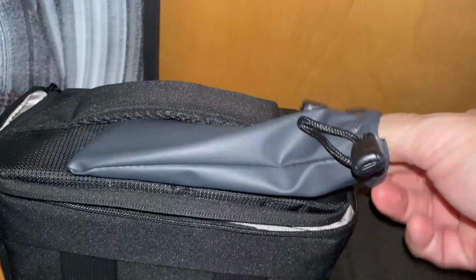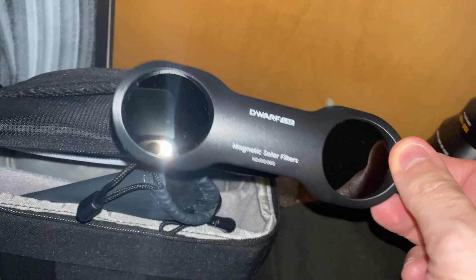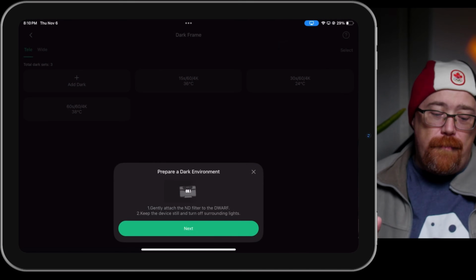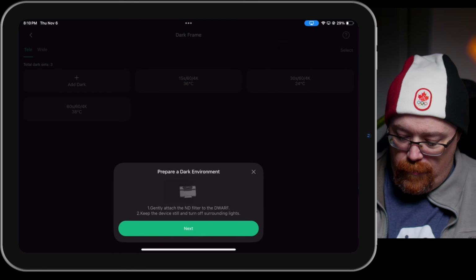And with delicate ease, we're going to be turning this only with my hand. So we're going to put this on the Dwarf Telescope. So here's the Dwarf Telescope, and there's the moon that we were imaging. So we're going to slap this on here like so. Bye-bye. And we're just going to rotate it manually so it's not pointing at the super bright moon. And I'm back. And we're able to now press next.